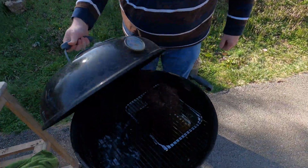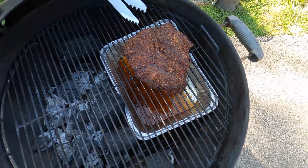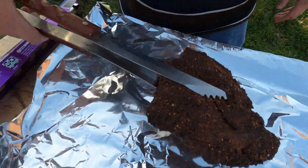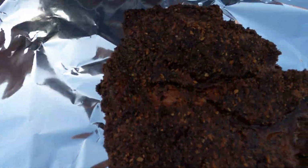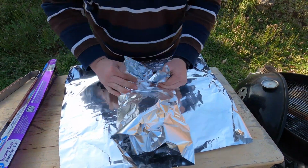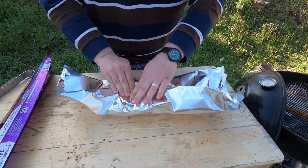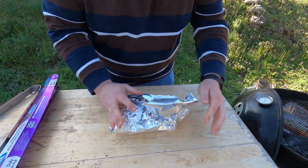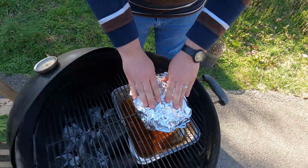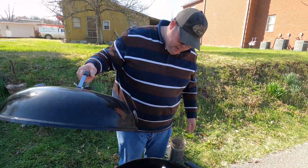All right, folks, we're going to go ahead and wrap this chuck roast in some aluminum foil and let it finish out that way. I've got 2 pieces of good heavy-duty aluminum foil here. I'm just going to wrap it up good and tight, seal it off really good. And we'll put this back on the Weber and let it finish out. I'll probably wait about an hour and a half or so before I look at it again. This thing's really been maintaining temp good.